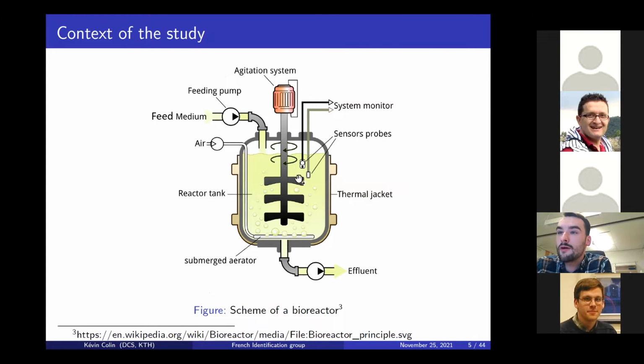Here you have the medium where you cultivate your cells. You bring some air, some oxygen for the cells. You also control the temperature. And you are going to bring a medium, which is called the feed medium, so the food, basically, to the cell. You are also going to take some medium out in order to take the product of interest, which is the monoclonal antibodies. And the living cells, which are in this effluent, we put them back in the bioreactor. So we have kind of a loop system here.